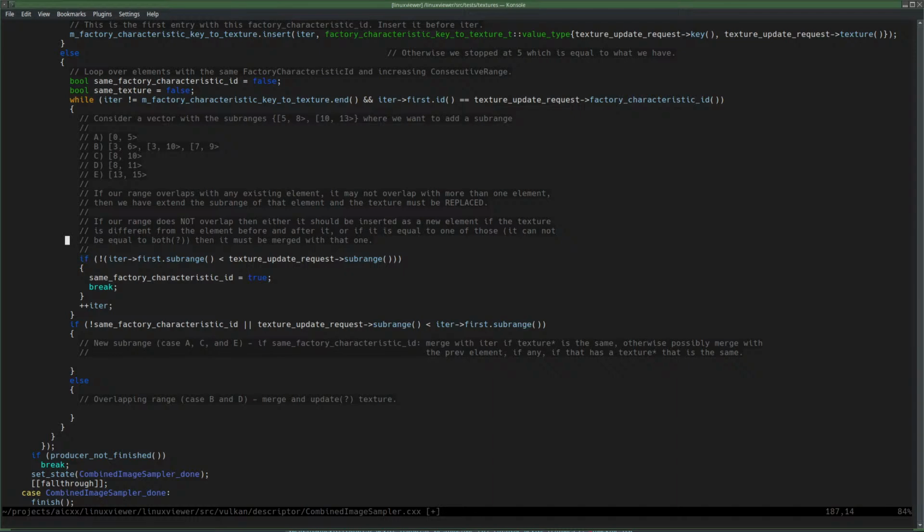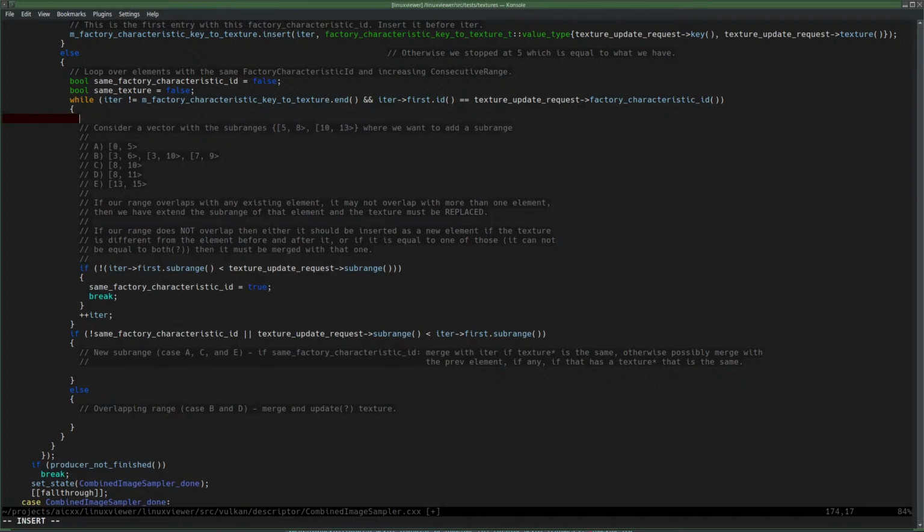And then I can set that at the top. So I don't need to. Well, actually, I would. It's possible that we never enter this while loop. Yeah, I need to set it. Give it a default.